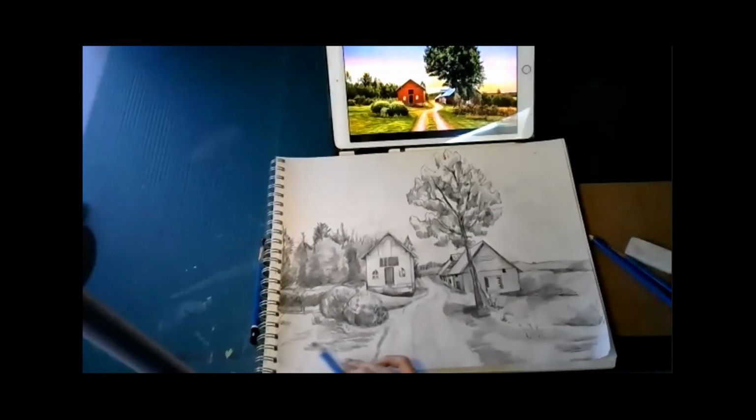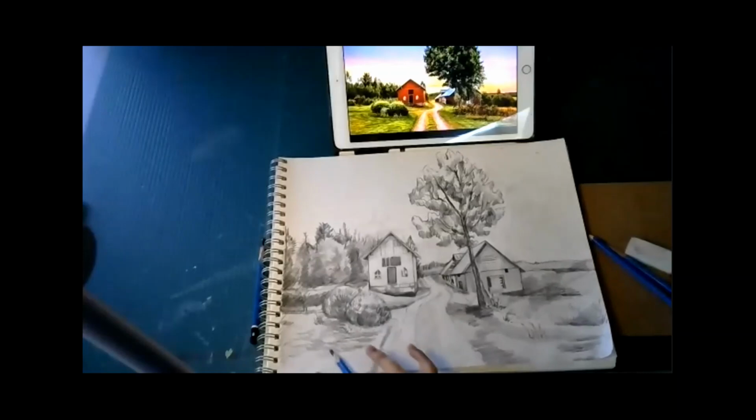For the grass texture up here, I'm just going side to side. That's all.